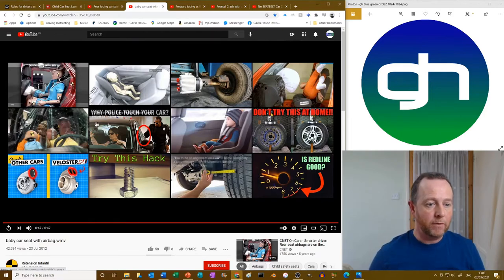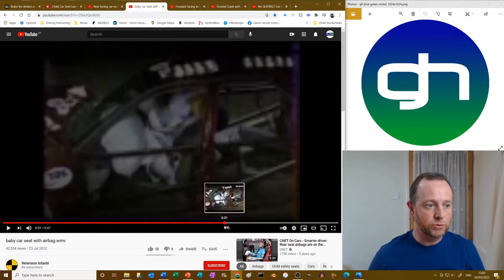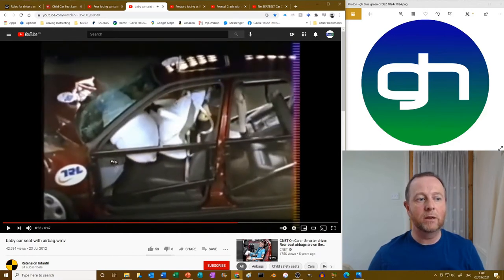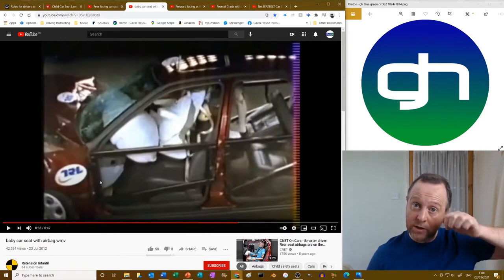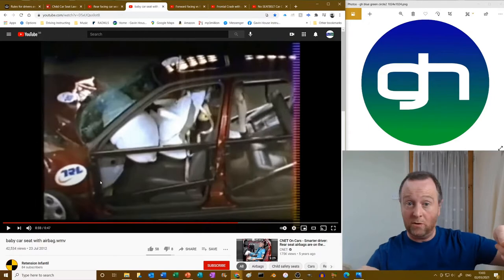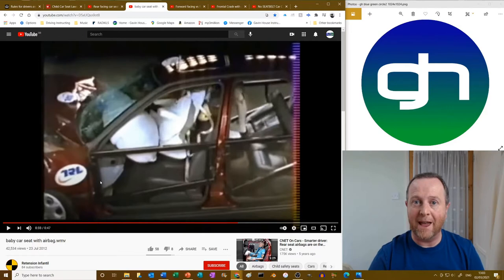Now, normally, if I take this back a little bit, I think I just saw one. Pause that just here. Normally on the side of the dashboard, there's an area where you just put your car key and turn it to off, so it's normally down there, but sometimes I have seen them inside the glove box. Basically it's very easy, you just go off and you normally get a dashboard light that warns you that you have switched the airbag off. And then once the baby seat has been removed, you would switch the airbag back on. All right.